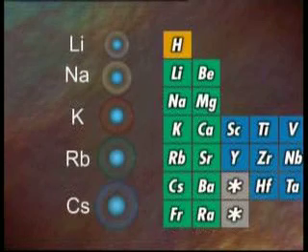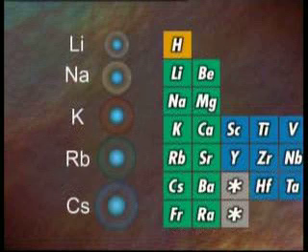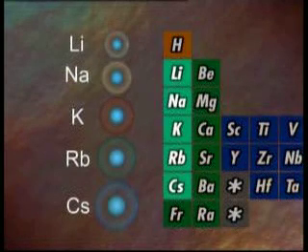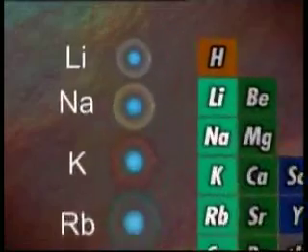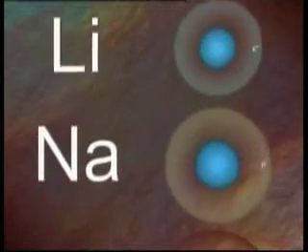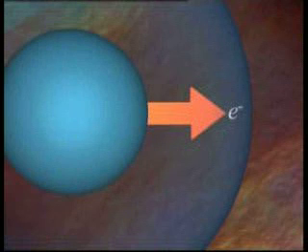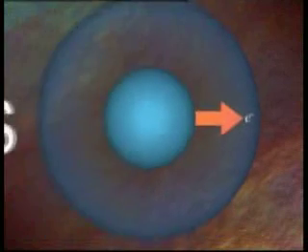On the other end of the periodic table, it is the reverse. The alkali metal atoms have 1 electron in the outer shell and can easily lose it. They react by having an electron stolen from them. Lithium, sodium, potassium, rubidium, cesium. The further away the electron is, the weaker it is held. Cesium is the most reactive because it loses electrons most easily.